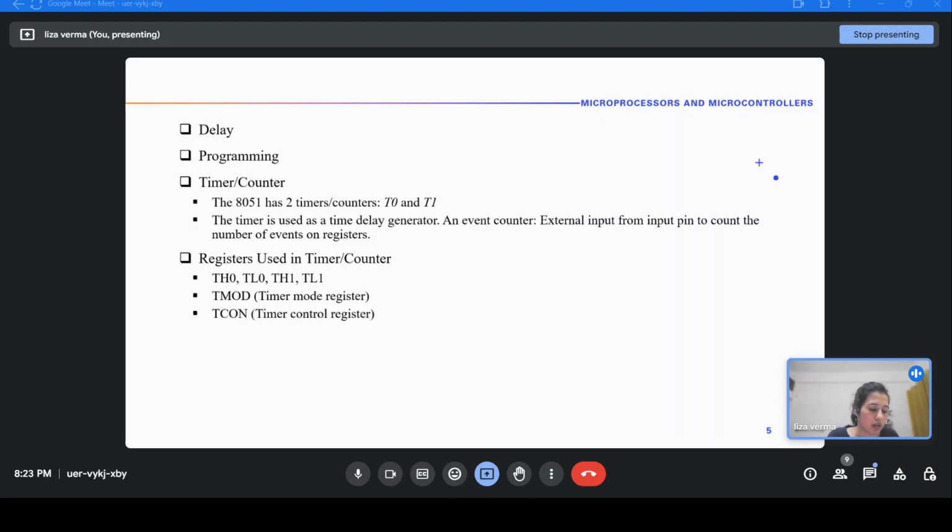Okay, so how does a timer work? It can produce delay, and you can produce delay using NOP instructions also, the way you did in 8085.